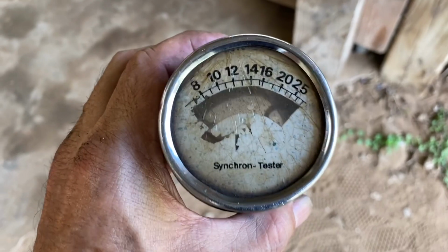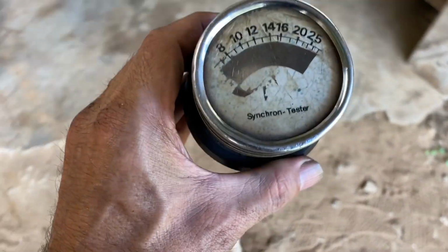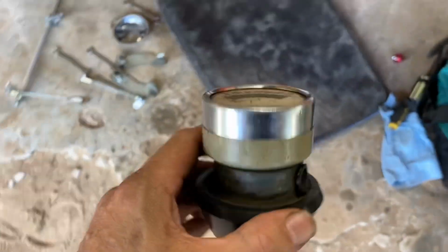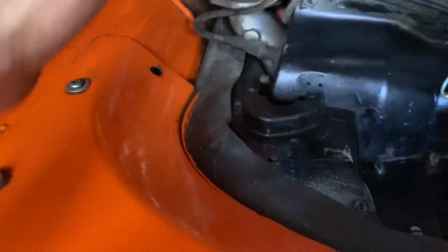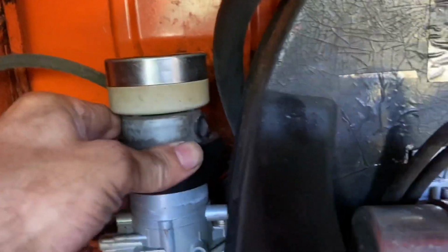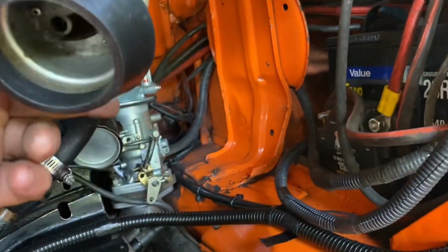So this is the one I'm going to use. It's not your traditional snail gauge. Ours broke, but I borrowed this one from a buddy who does it pretty regular. So what I'm going to do is get it running. I'm going to set this on top of there. Somehow I got to try to read that and make sure that those numbers come out the same on this carb and on that carb.